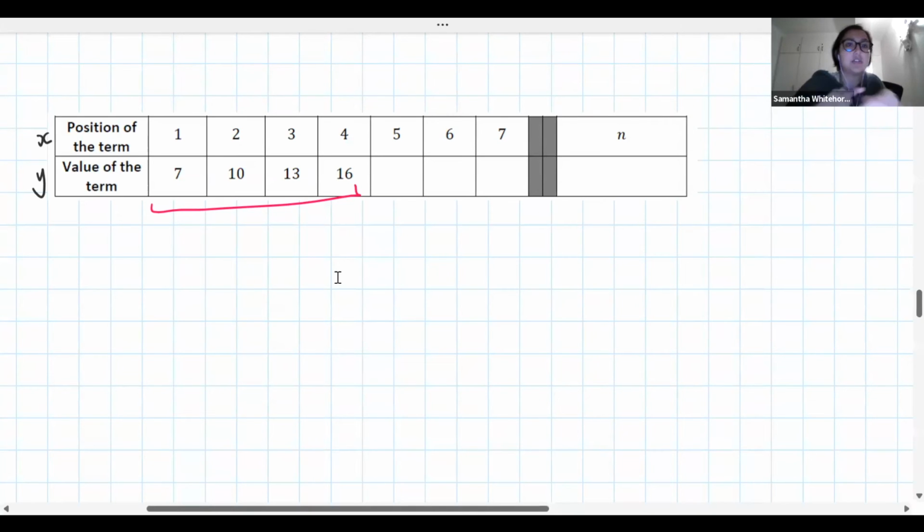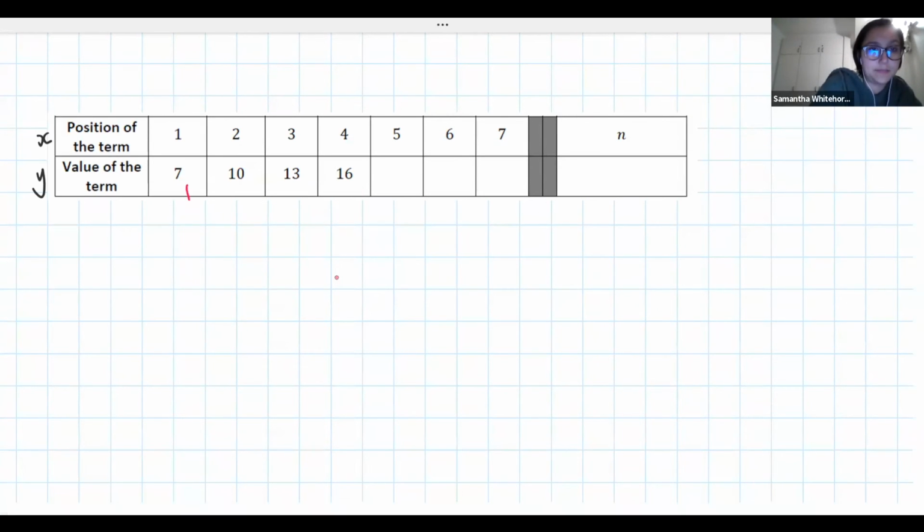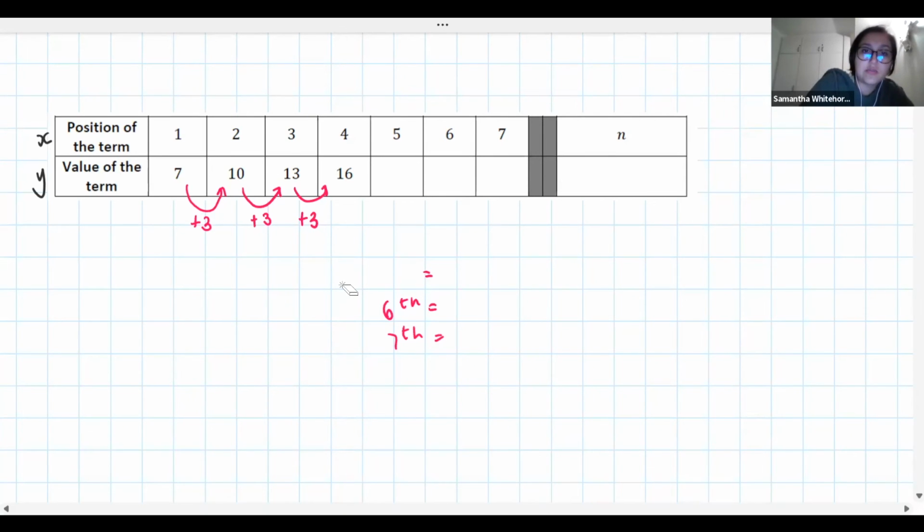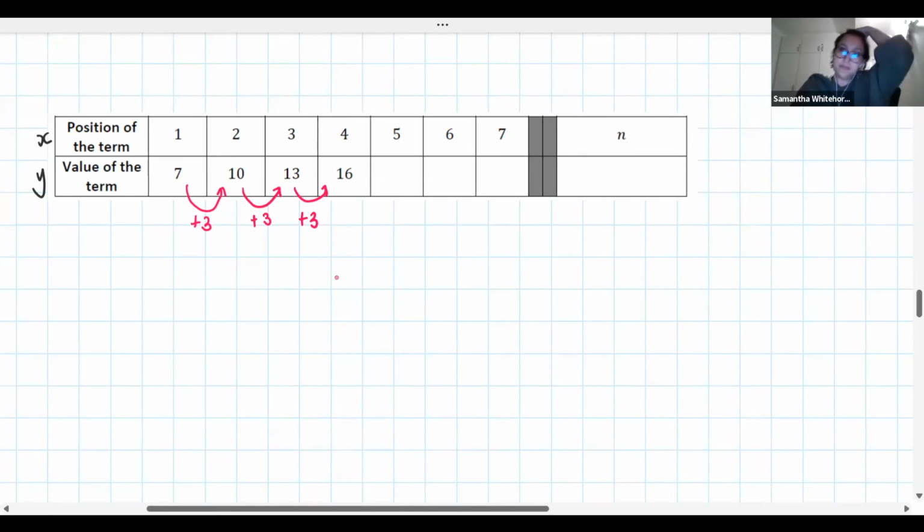Good, well done, guys. So we can see that we're adding 3 each time. 7 plus 3 is 10. 10 plus 3 is 13, and so we keep going. So that means that we could fill in these missing blocks here. In the chat, I want you to give me the next 3 terms. So what is the 5th term, the 6th term, the 7th term? You can just write it in a list for me, like Lunofefe has done there in the chat, or you can write it like Cornelia is doing, 5, 6, 7. But I want those next 3 terms according to our pattern.